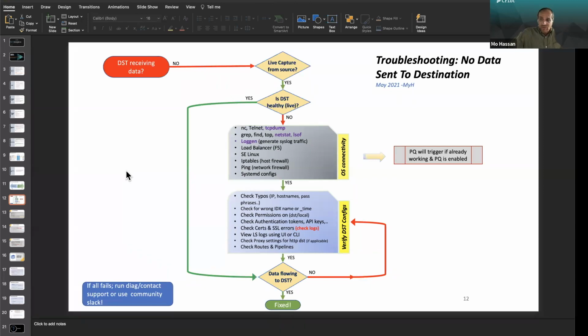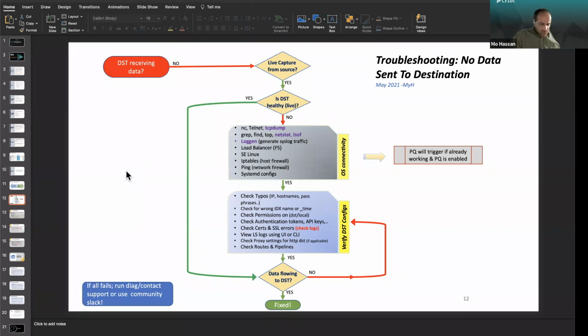Sometimes when you're creating your pipelines, you send traffic to the wrong index on the Splunk side, or the underscore time is missing. Then permissions. When I say permissions, when you try to start Logstream on a privileged port with a non-privileged user ID, all of a sudden 514 is not allowed. That's a permission issue. It could also be a file permission issue. It could be permission issues on the receiving end. So there are a million reasons where permissions apply here. This is one area to check. And your logs are your friends at this point, either var log messages or Cribl logs.